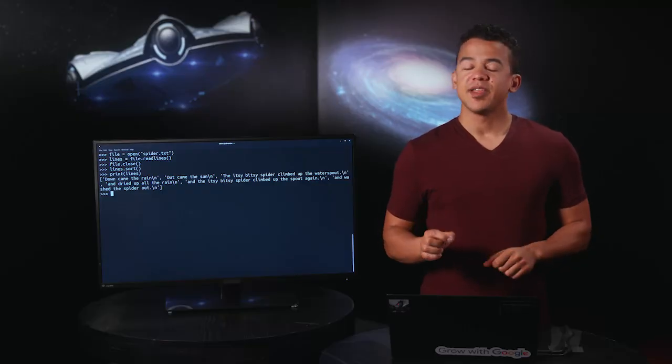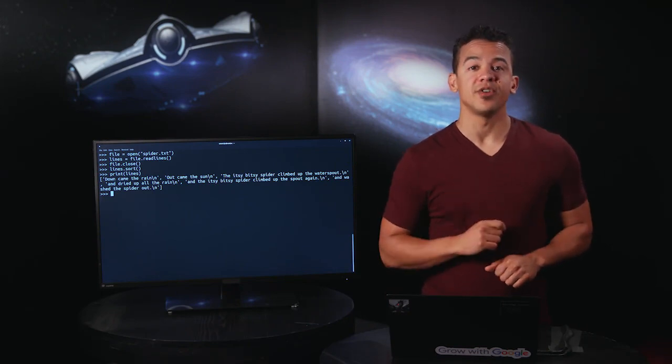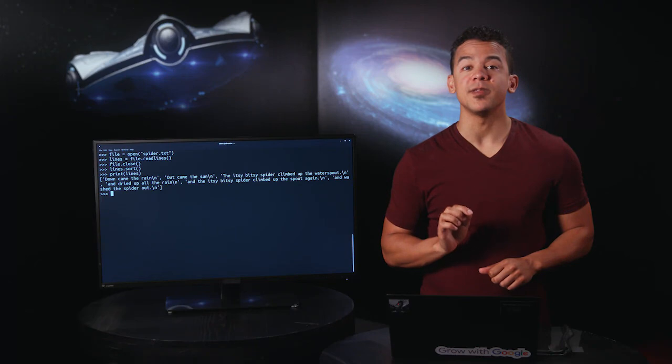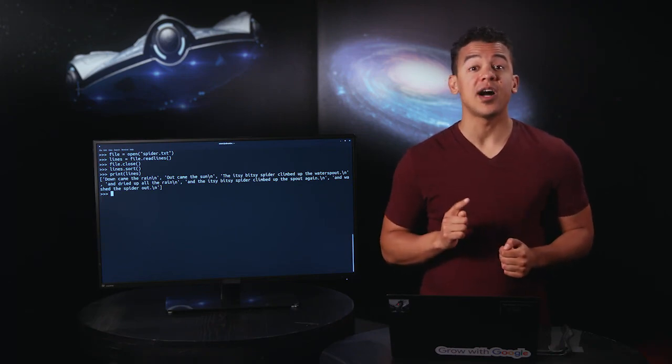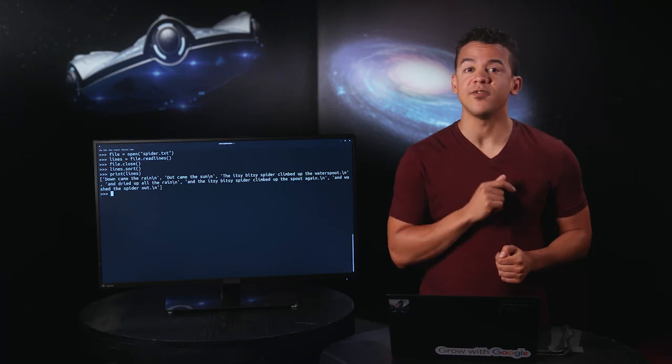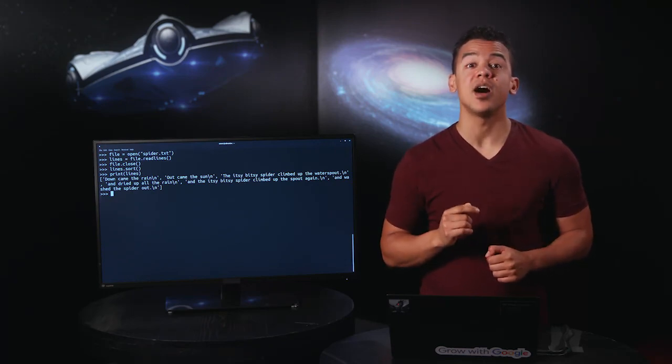But for large files, like a big log file with hundreds and hundreds of megabytes of data, it's more efficient to process it line by line. How's this all sounding? Let's do a quick recap. We've just learned how to open files using the open function and how to read those files using methods like read and readlines. We also learned how to iterate through a file line by line using the readline function and for loops. Up next, we're going to learn how to write content to files.